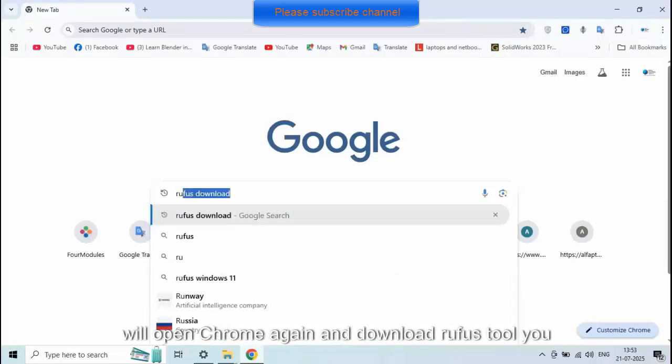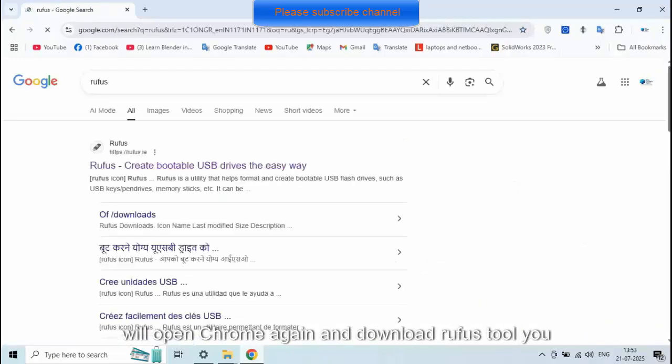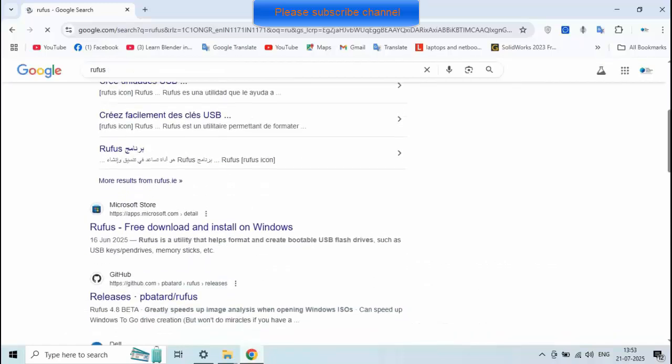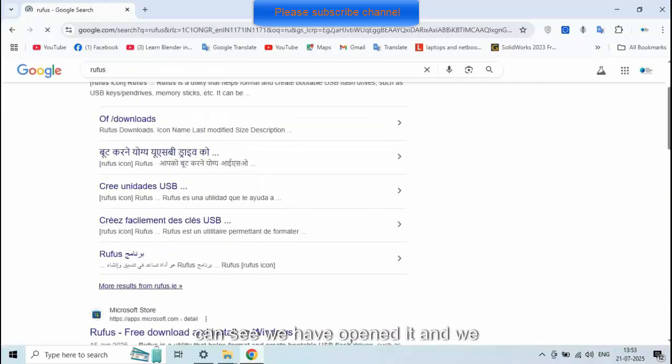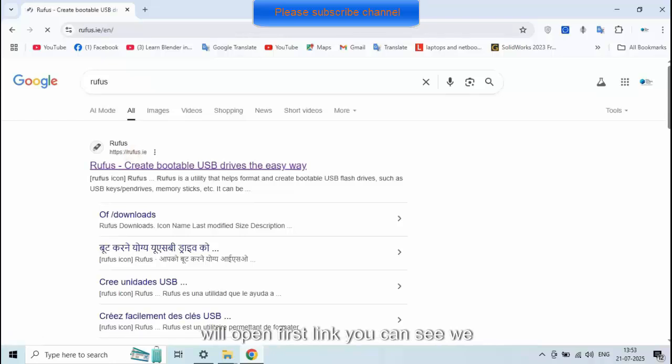And we will open Chrome again and download the Rufus tool. You can see we have opened it, and we will open the first link.